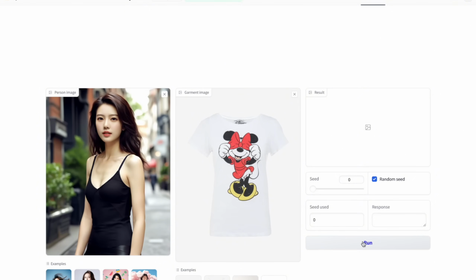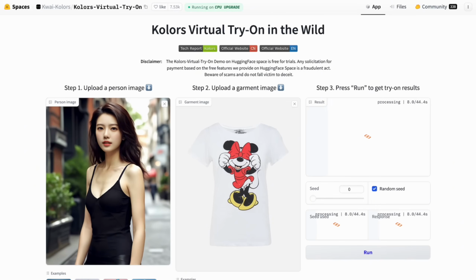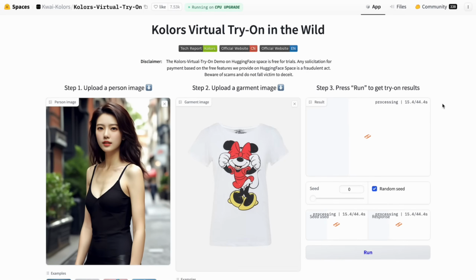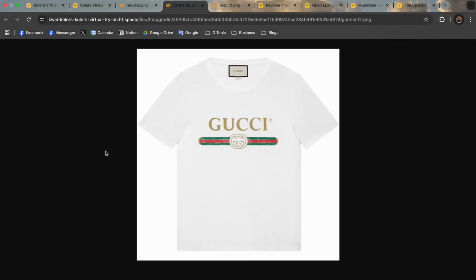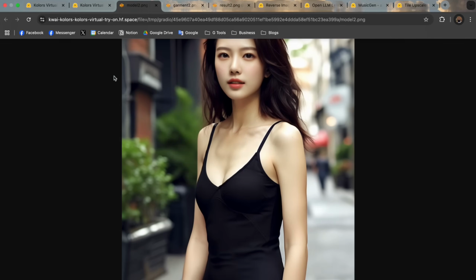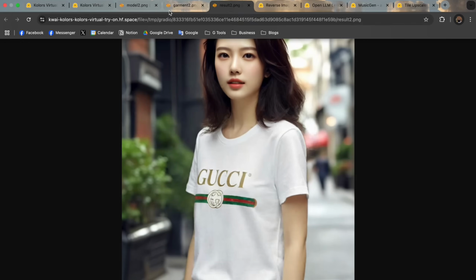This is pretty self-explanatory. And now all we have to do is to hit run, and once it's done, we can see that it will take 44 seconds to put new shirt on our character. So let's wait, and in the meantime, I can show you another example. So here I have the same character, here I have different t-shirt, and here we have her in this t-shirt. So we can see that the pose of the character is exactly the same, but in the new t-shirt. So this is very nice, because in this case, you can compare very easily the final outcome.